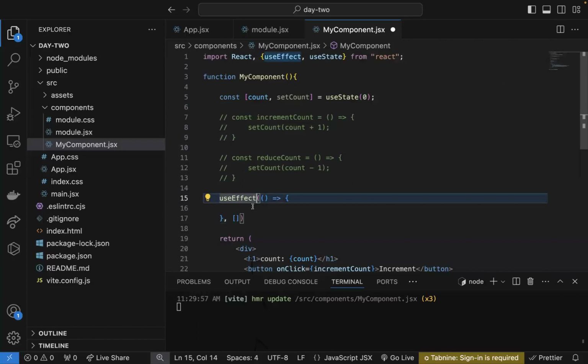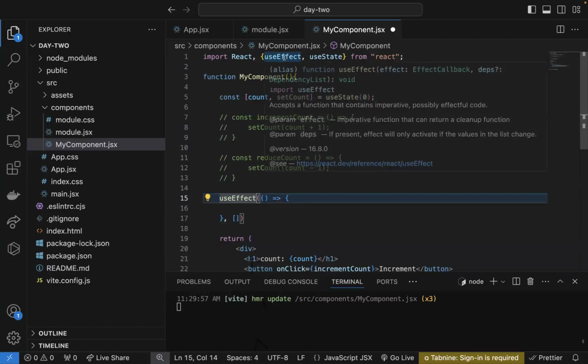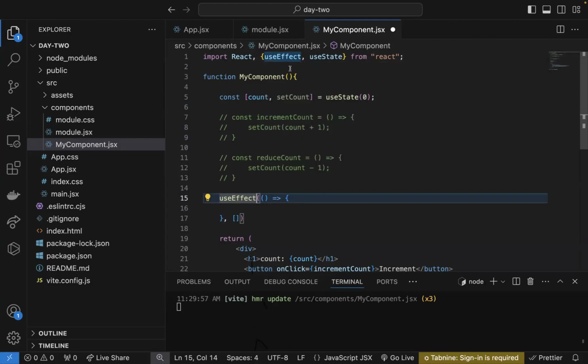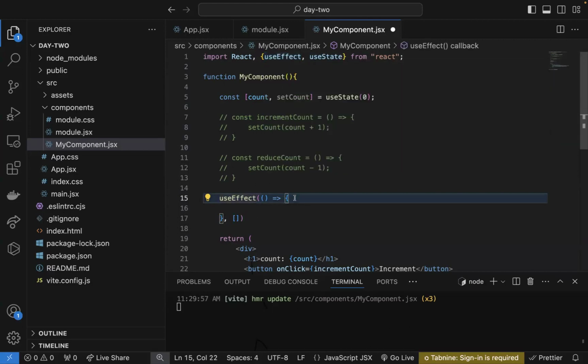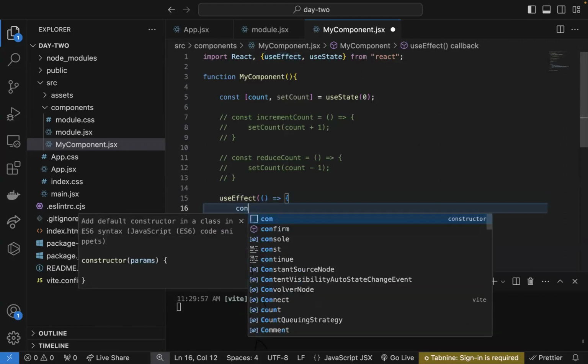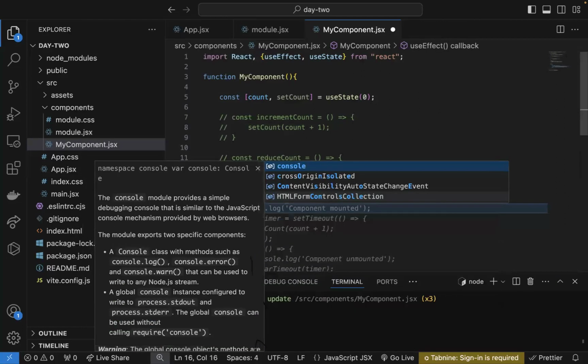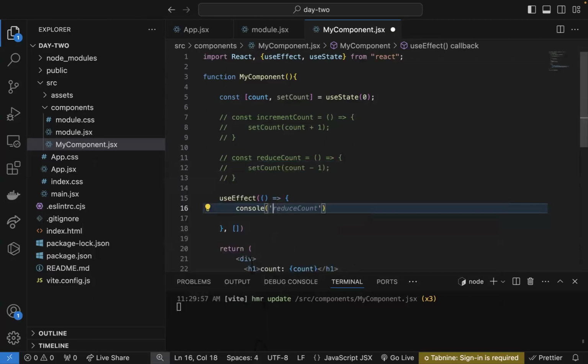You see that it has been imported here already. It's imported just the same way we imported useState. So let's go ahead and console log "component did mount".